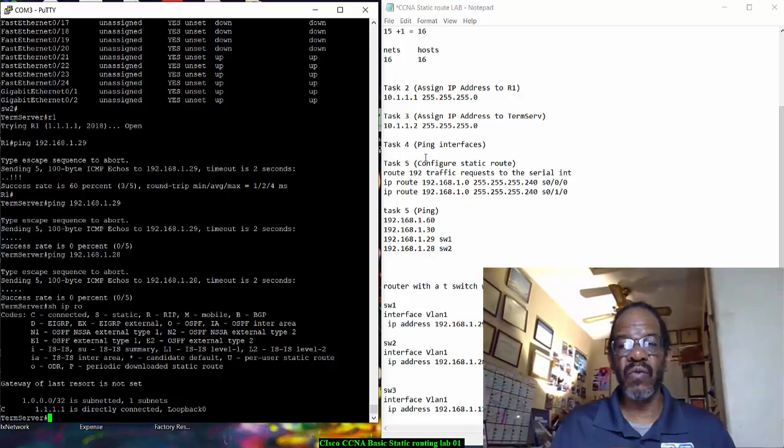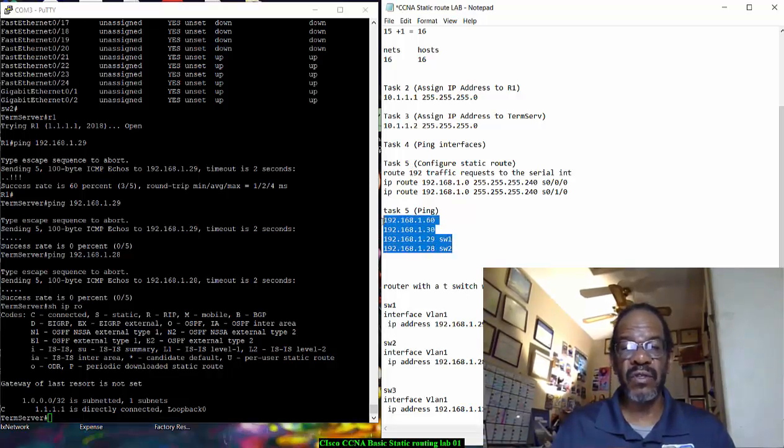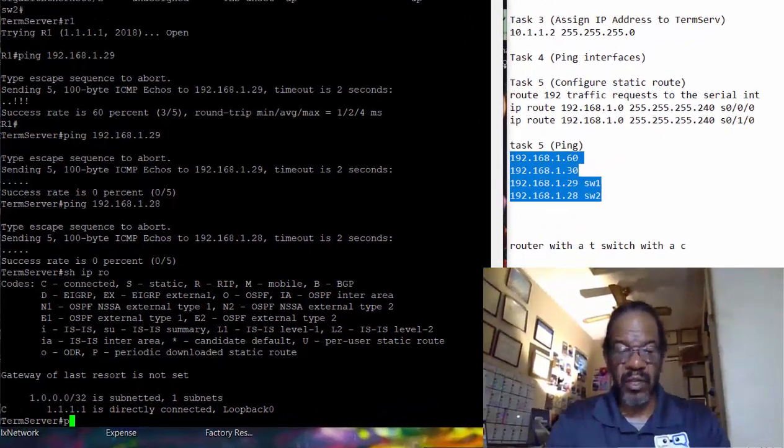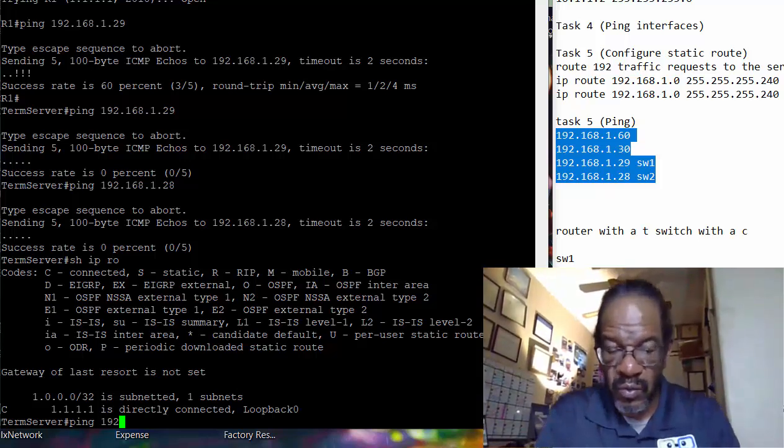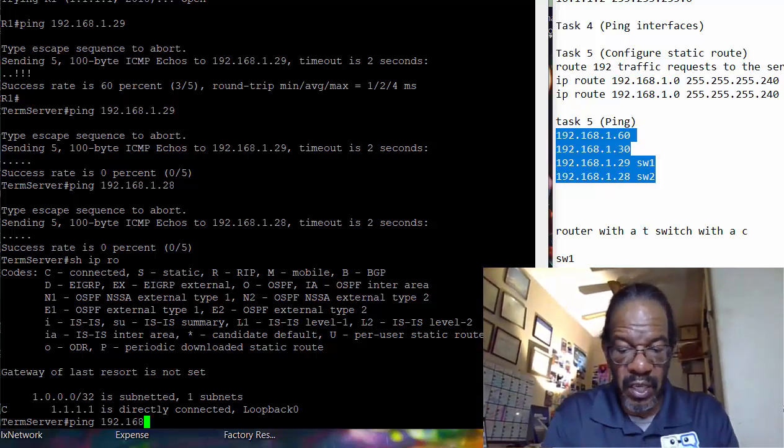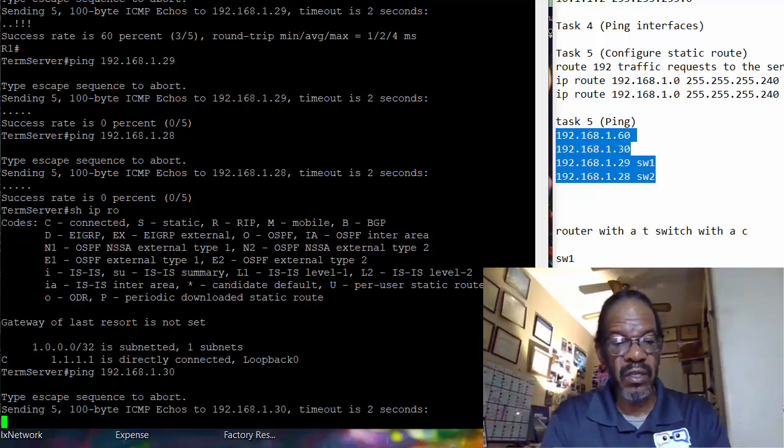Once we create this point-to-point network, the terminal server should now have routes to these devices. Hold up, it should be able to ping 192.168.1.30.